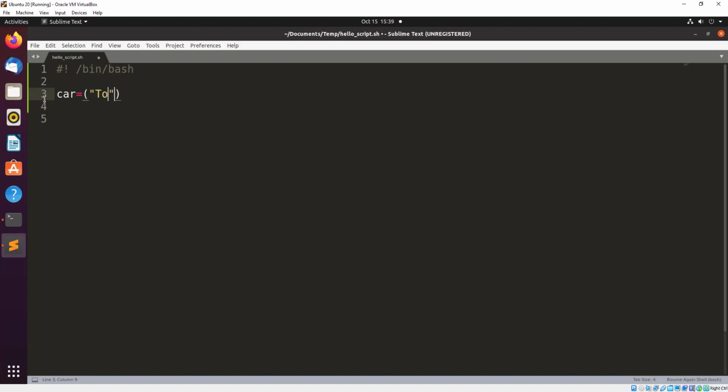I'm going to call it Toyota, and then there are, by the way, no commas when you are creating arrays, and arrays in bash start with parentheses. They don't start with the bigger bracket, right? And then I'm going to use Honda, and maybe Suzuki, one more maybe, let's call it BMW. Okay, so we have something like this, and I want to print all the elements of this array. So I'll do echo, and I want to display this array.